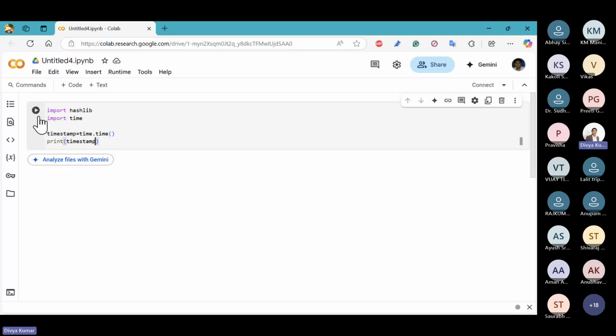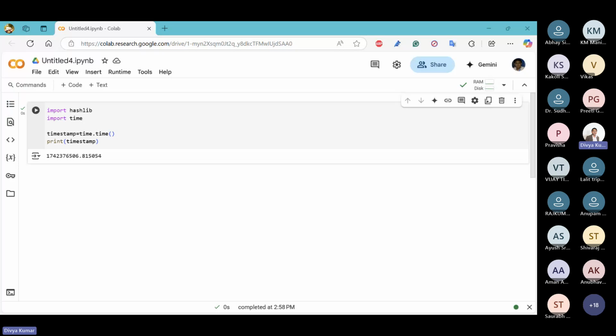So let us try to print this, whether it is printing the timestamp or not. It is giving the time in some format, changed into a sequence of digits, that is the current time.